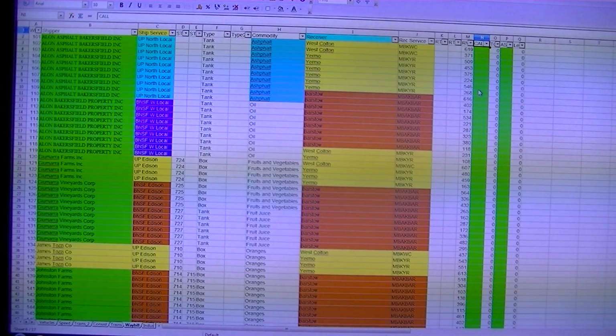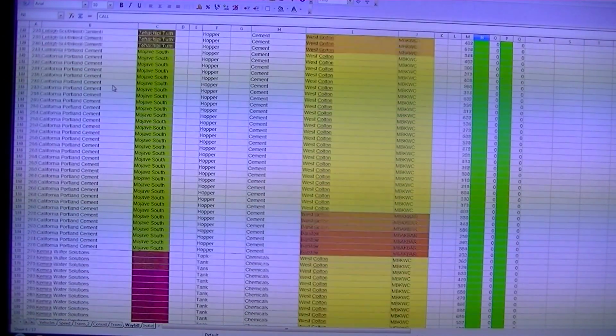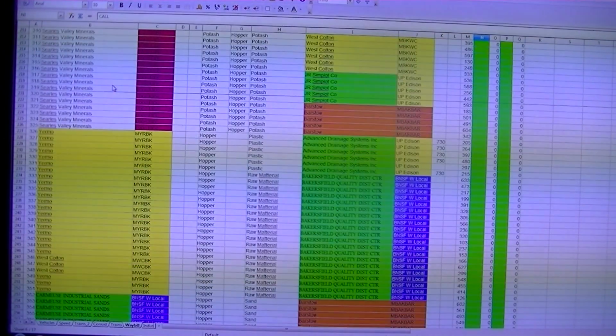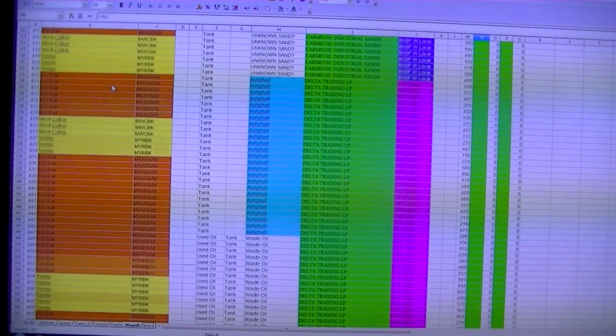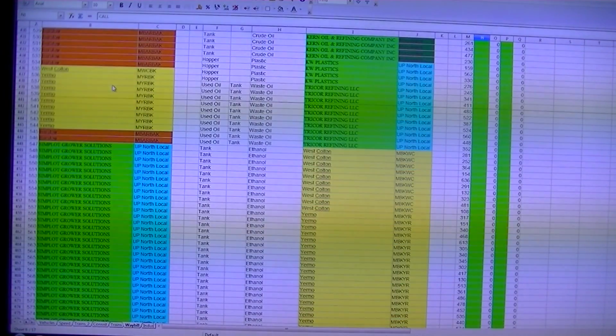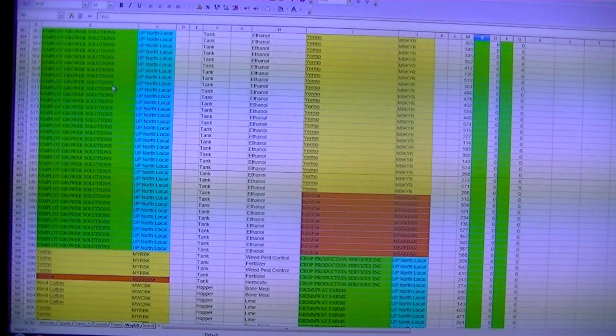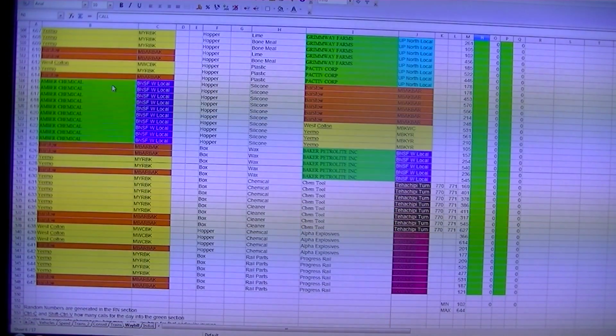What I have opened right now is just one of these sheets, and this is the main sheet you would use, the Waybill sheet inside the Mojave spreadsheet. I'm scrolling through this and hopefully the focus stays. And it's color coded, orange and yellow for BNSF and UP trains. Then there are other different colors for different types of locals, etc.